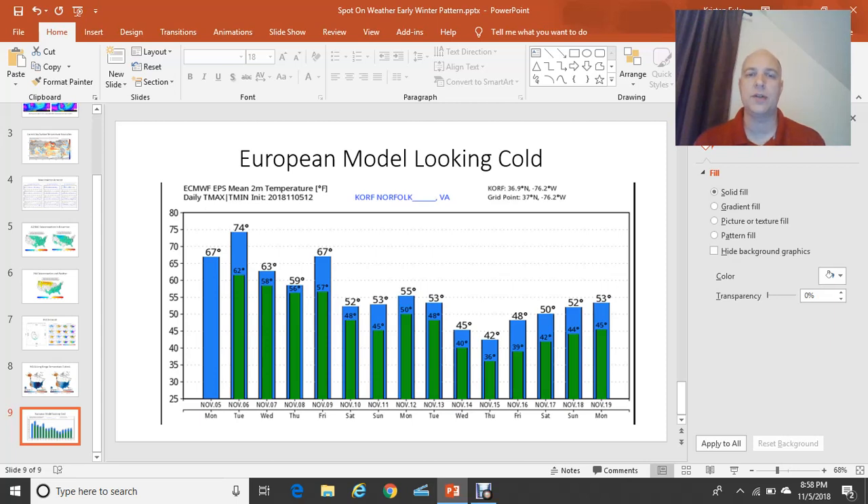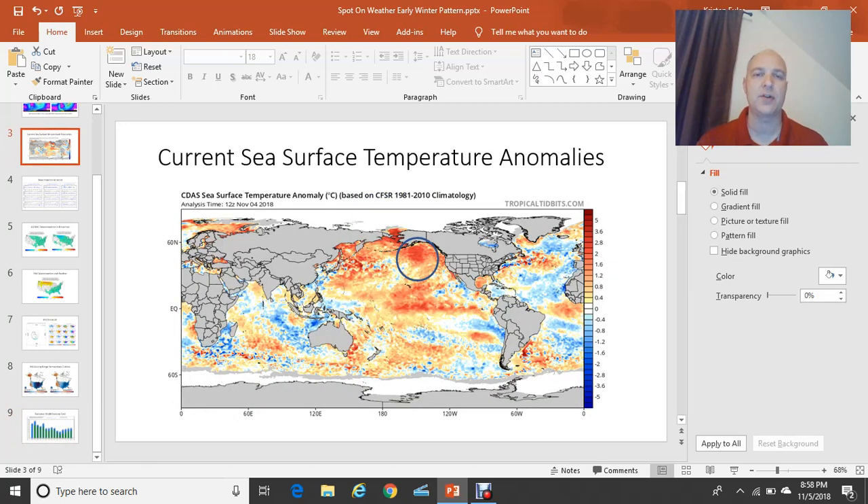It's going to be interesting to see if this cold keeps coming in waves or if there's any kind of flip-flop to the pattern. What I'm curious about is the above-normal area over the Gulf of Alaska, because upper-air ridges generally like to form over those above-normal water areas. If the ridge were to really be persistent out in that part of the North American continent and North Pacific Ocean, that could yield some really cold air more persistently this winter for southeast Virginia. We're keeping an eye on all that. We are expecting a colder-than-normal, above-normal snowfall winter. El Nino still forecast at 70% to 75% chance of development according to the Climate Prediction Center. That wraps things up tonight at Spot On Weather — if we're not spot on, we're not doing it right. Have a great evening, everybody.